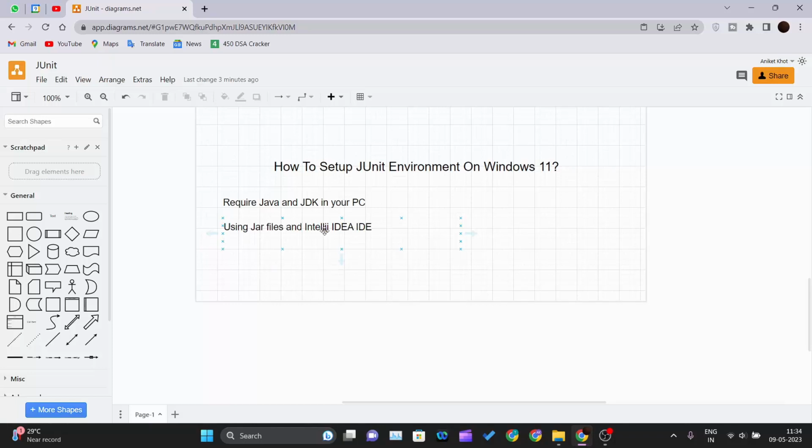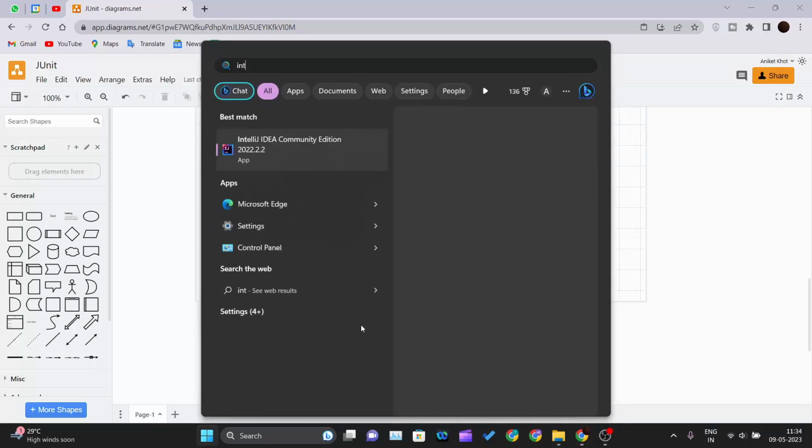You just write one import statement for JUnit, and it automatically detects that you want to include the JUnit dependencies in your project, and it suggests that you download these JUnit dependencies. If you just click on download, it will automatically download and add those jar files to your build system. So we'll see both ways, one manual and one automated. The automated way we'll see using the IntelliJ IDE, because this IDE is preferred by most developers in today's world.